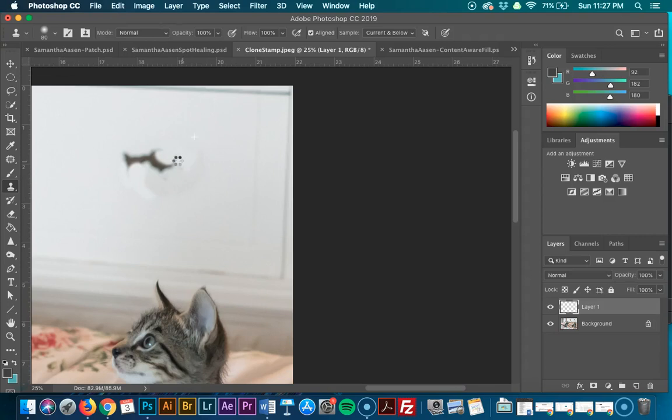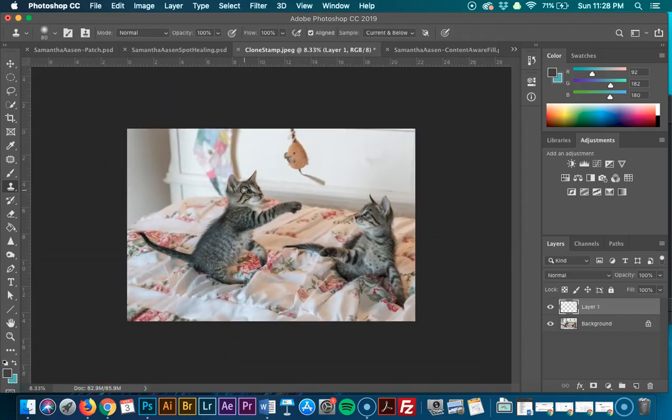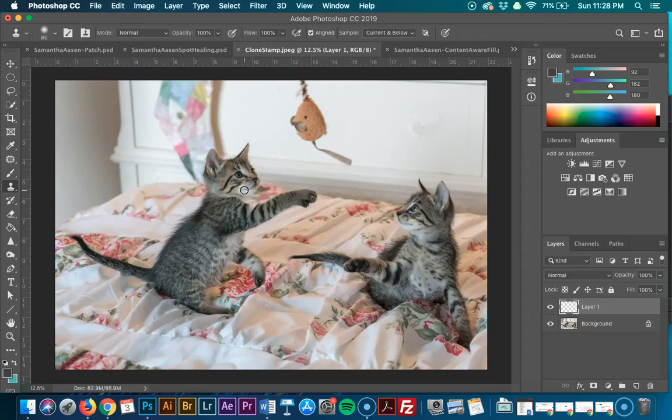And I'm taking samples from all around because although it appears to be one color, it's actually not. And just try to remove this drawer pull and say, we don't want it. It's distracting. Now again, it's not going to be the cleanest, but this is actually a lot more pleasing of an image. And you can toggle off and on your layer.